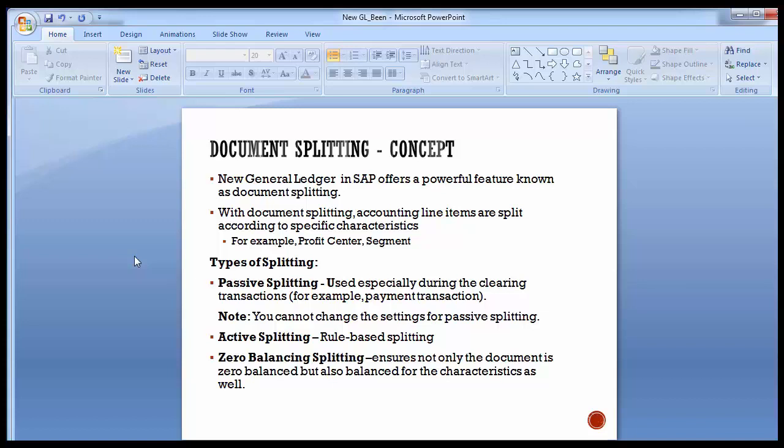But for that, you must understand what the different standard splitting rules already active in the SAP system are. So this is about document splitting. We'll see in detail how these different document splitting configurations are done within the SAP system.